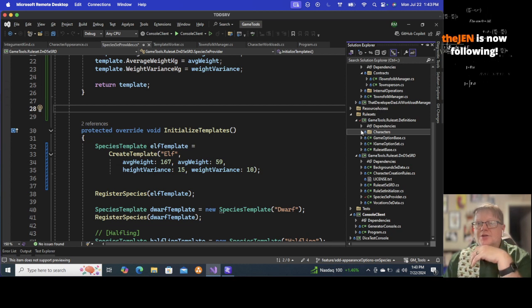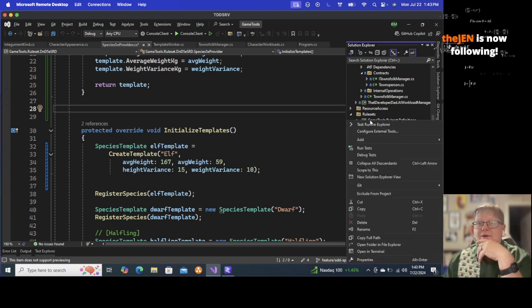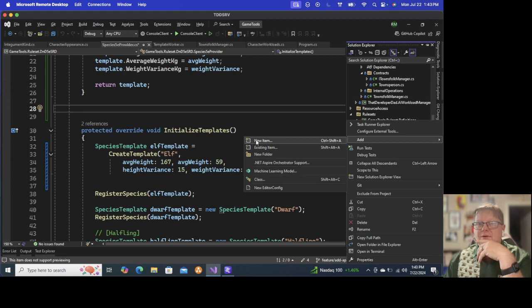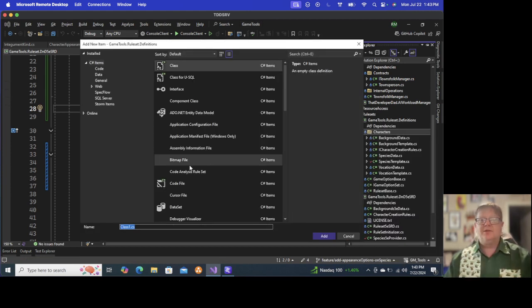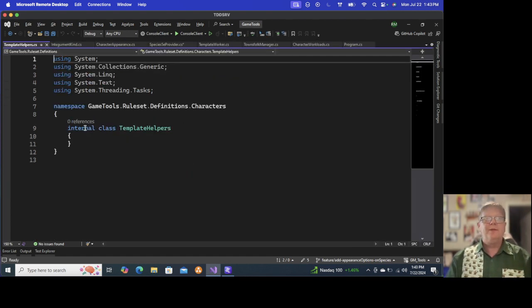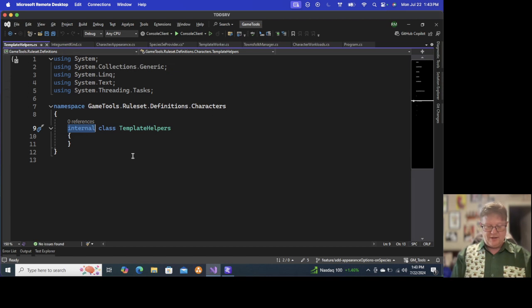I'm actually going to add a new class here called template helpers. We're going to make it public static.